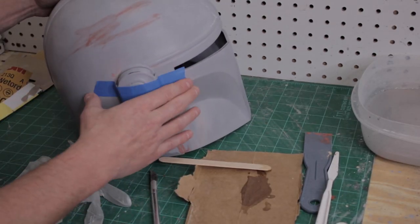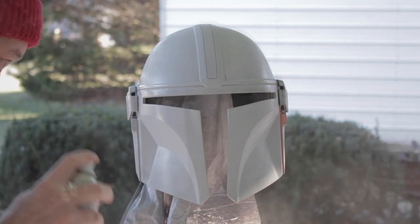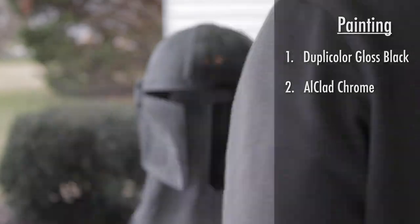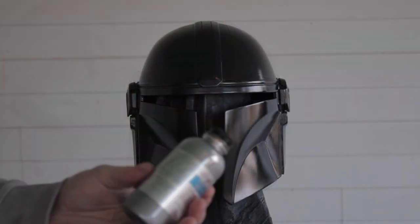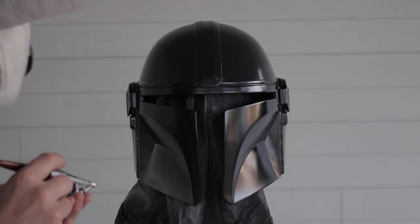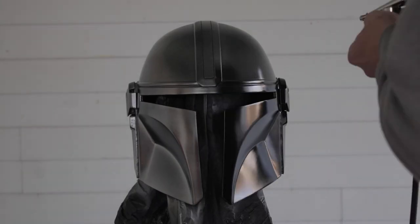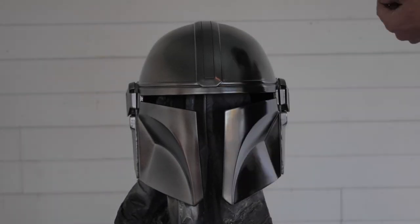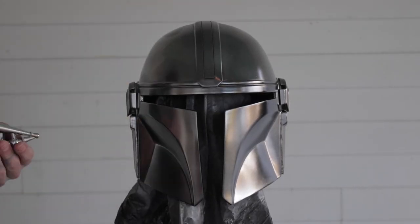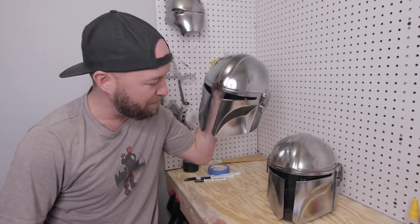Now that we've got all of our accessories on, one more coat of primer, and then on to the paint process. So it's two coats of Dupli-Color Gloss Black Acrylic Enamel, and then 2 to 3 coats of airbrushing Alclad Chrome on. I use a relatively cheap airbrush system off of Amazon paired with the Pache H-Series airbrush. Now this isn't a totally chrome helmet, so it's best to do light passes to make sure it doesn't go on too heavy. So we are looking pretty good. The paint job came out pretty good, pretty happy with it.